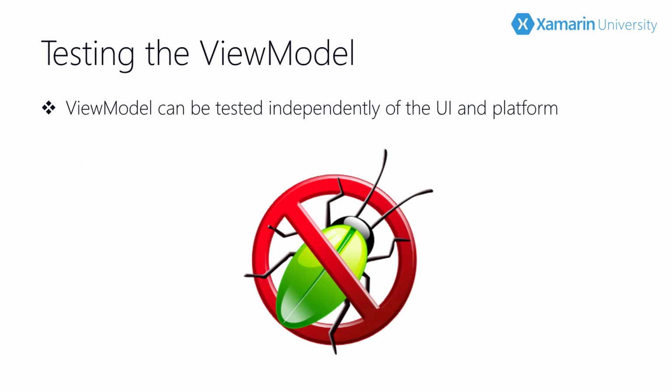One of the benefits of MVVM is the intention to be able to unit test. The ViewModels are intended to be the view's representation of the data, but they're not visual. They should always be completely unit testable without requiring a UI. This allows for testing of business logic and visual logic. And now using commands, you have visual validation and state, things like selection in the ViewModel layer that can be tested independent of the UI. That allows you to validate the requirements for your application in a platform agnostic way, and then reuse that logic across different platforms. And you can use any well-known unit testing framework, like NUnit or MSTest or xUnit.